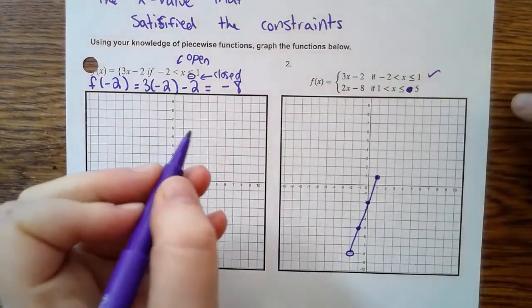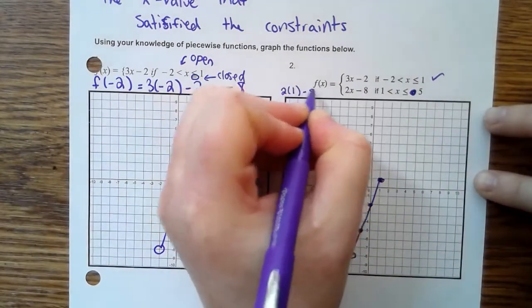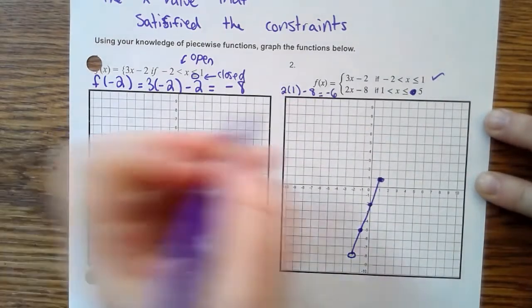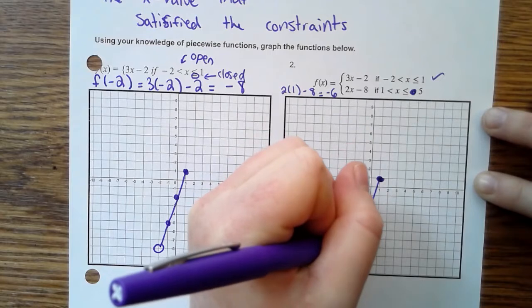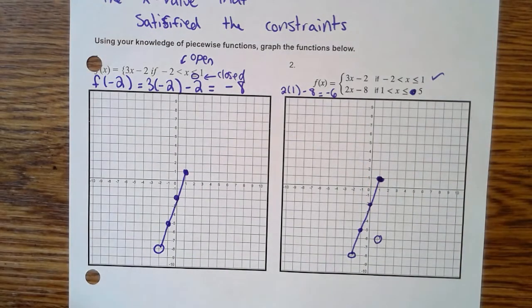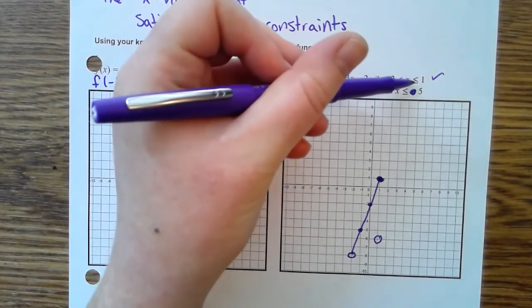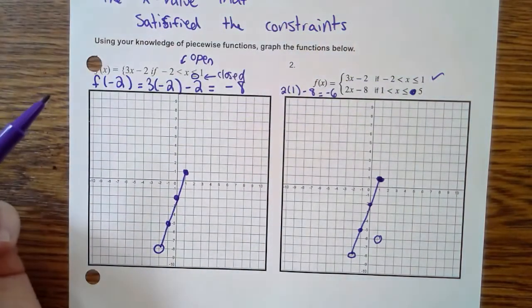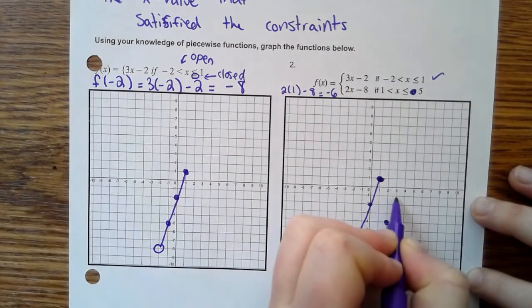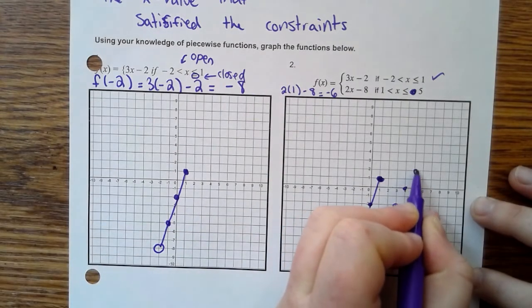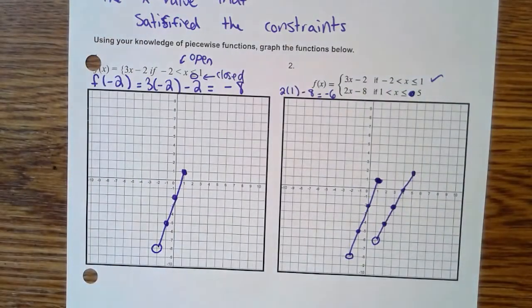Now for this one, I start at 1. So that would be 2 times 1 minus 8, which is -6. Right, this has a closed circle, so down here at -6, this will be open. I also know it's open because on this one, the 1 doesn't have a line. See how these alternate, line, no line. And then I'm going to go up 2 over 1 until x equals 5. And there we have it, you guys. That is this graph.